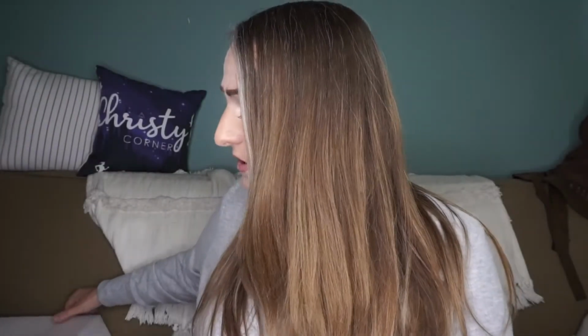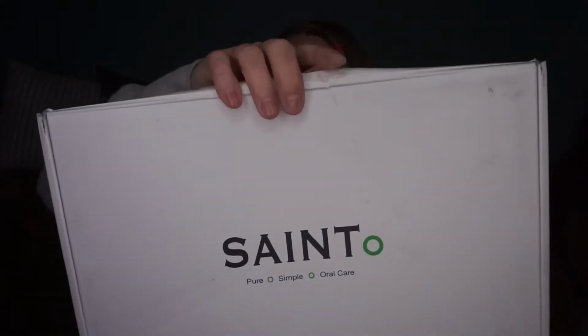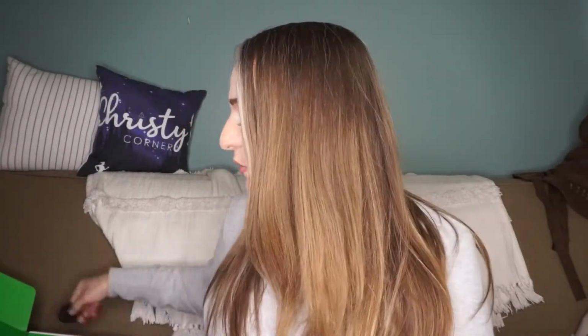Okay, so let's just jump on into this box. I did save the packaging. Obviously, I had to use the product before reviewing it, but I did save all the packaging so that you can see the presentation of the packaging. It came shipped to me in a box, this box right here. My shipping label's on the back, so it was just shipped directly to me. And the front says Saint, and it says pure, simple, oral care. And then when you open it, it says, giving you another reason to smile, right there. It's green inside. One of those good boxes that are reusable. It is a $75+ value of product.